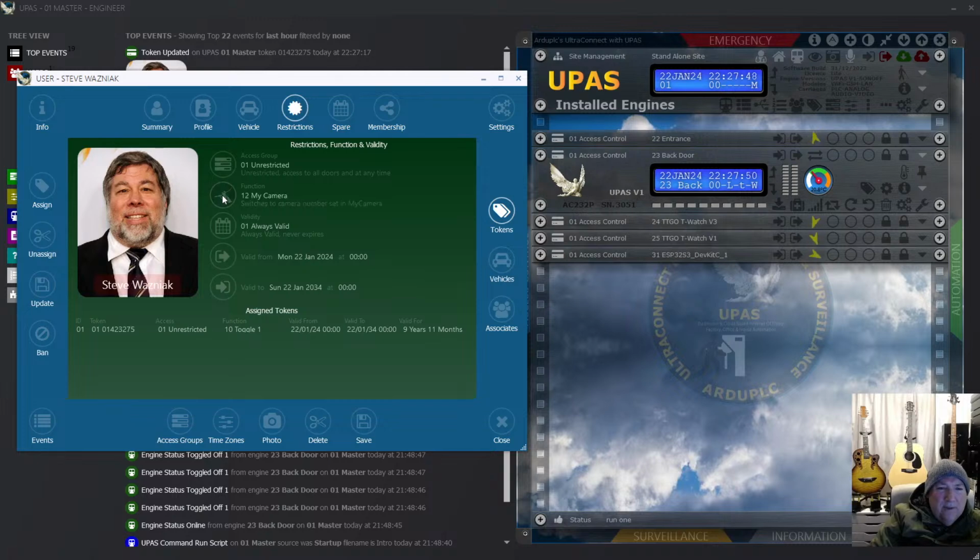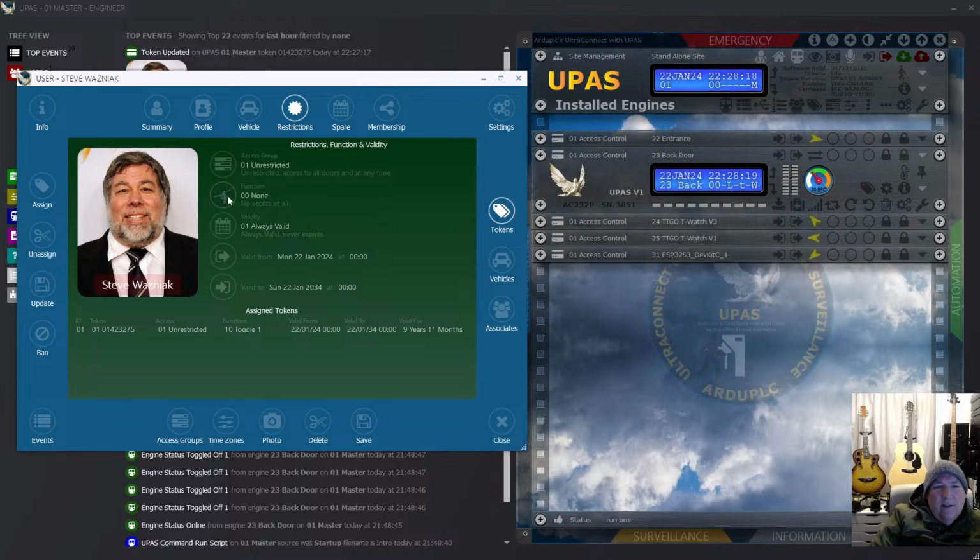Toggle to my camera, so you can use your swipe to switch a camera or to point to or enable the camera. Call reception: you can initiate, like you swipe something and it'll call reception. You could have a disabled refuge or whatever you want, and it'll alarm something or call reception.